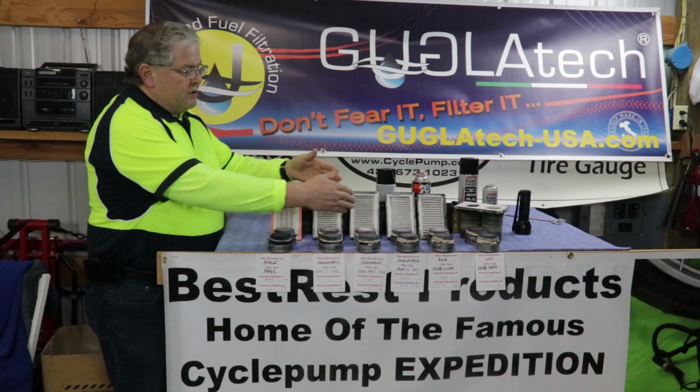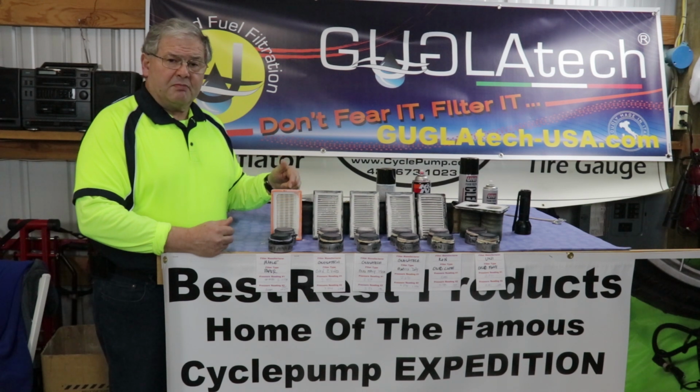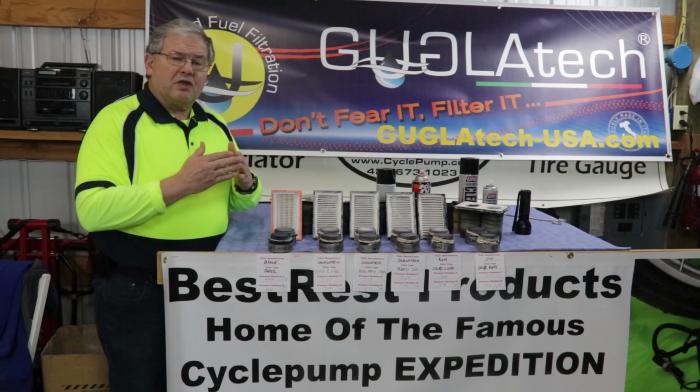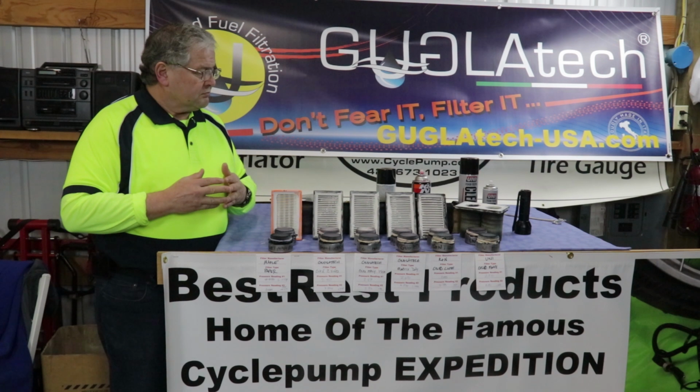But how did these reusable filters stand up to the original Mahle paper filter? Well, in this extreme test, we found they're pretty doggone close. In fact, the more contamination that we introduced, the closer these filters came together in the way that they performed. And the charts will show that to you.